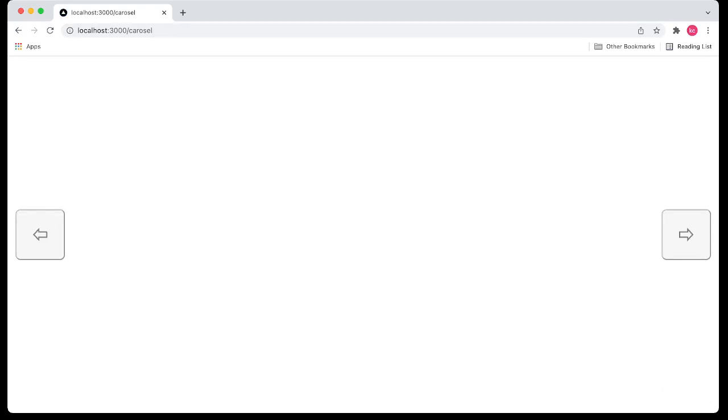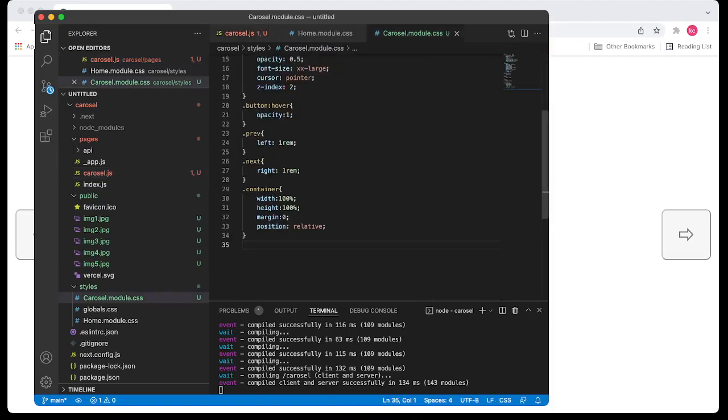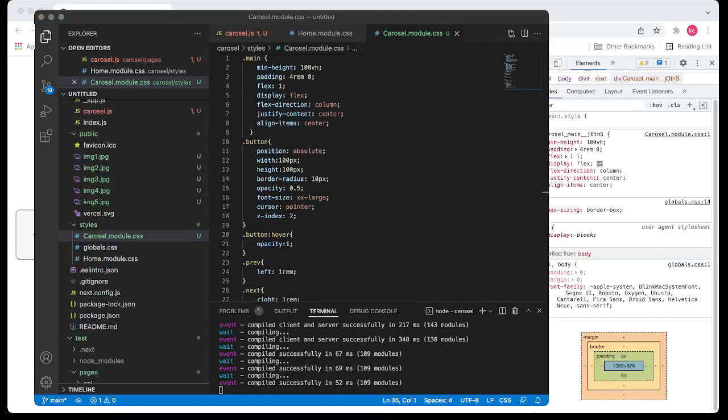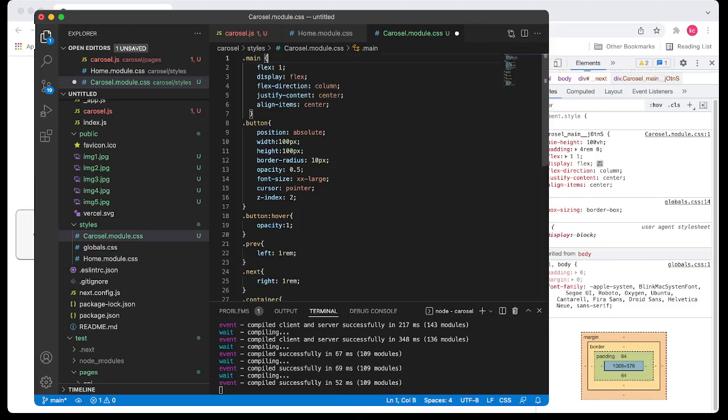Alright, so there is some problem. So what's the problem? Okay, I figured that out. The problem is in the main, you should not directly copy. It should be adjusted.